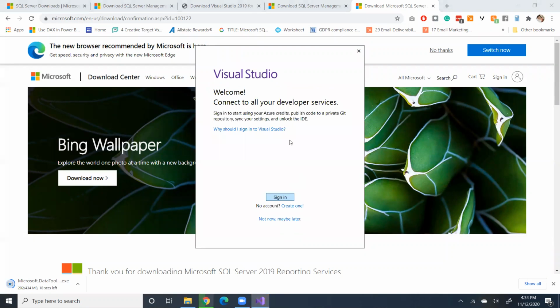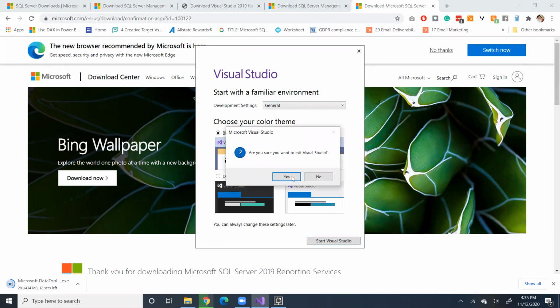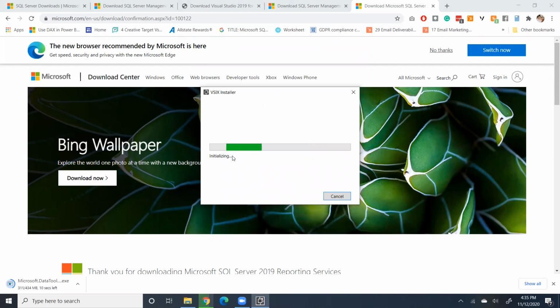If you see here, maybe the first time it was opening, so I will just close it. And now you see the SSRS initialization. It is installing the SSRS Reporting Services component for us, and it is downloading the SQL Server Integration Services component for Visual Studio for us.